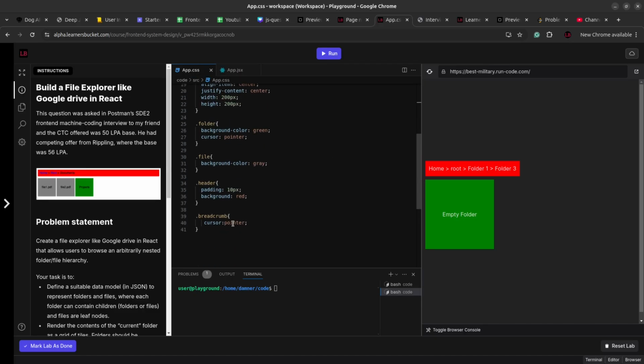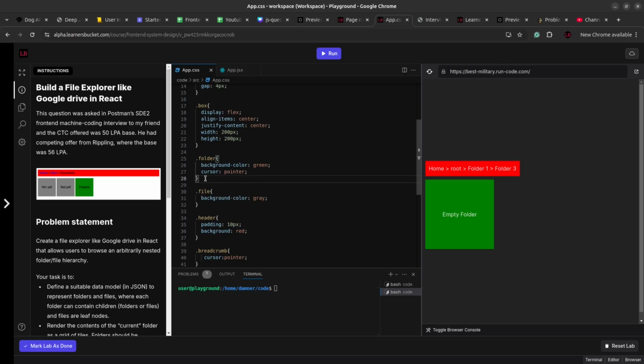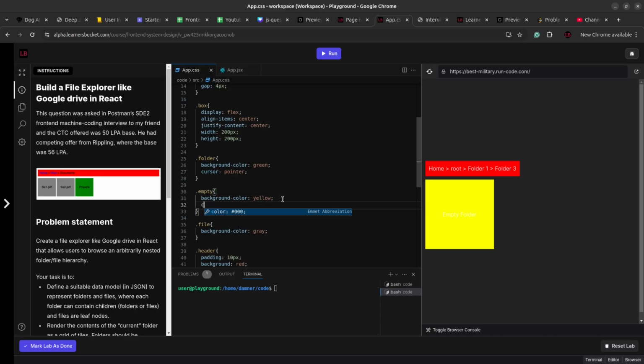So I'll create dot empty and change its color to red, or let's say yellow, background color, and color as hash. So this is clearly differentiated that this is an empty folder.